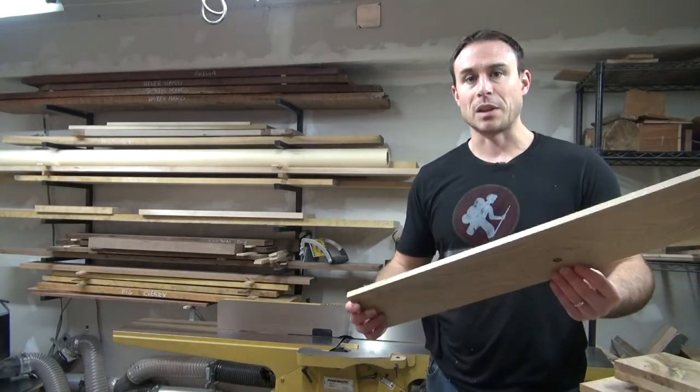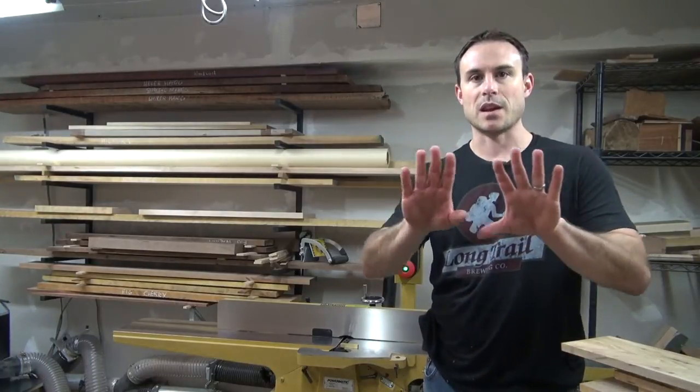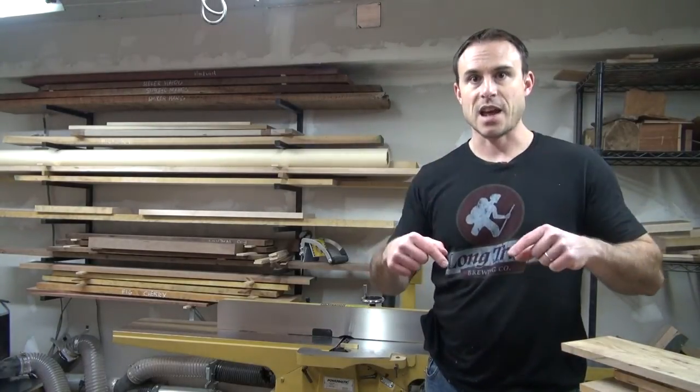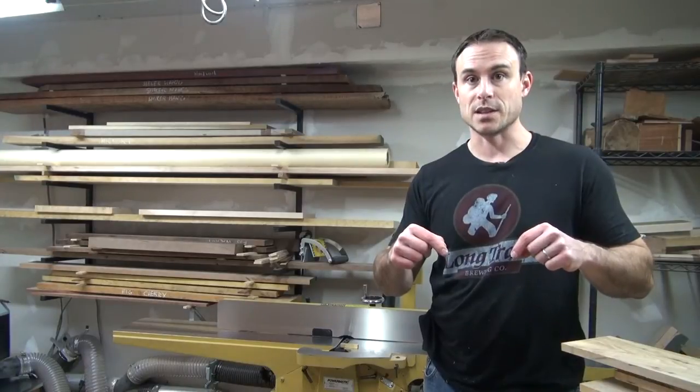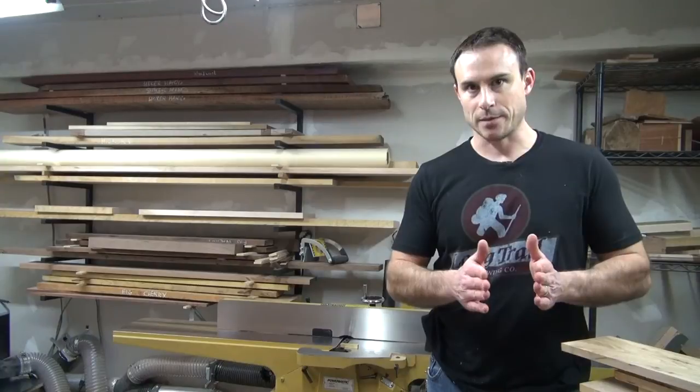What I'm going to do is shiplap these, and the reason behind that is it's going to allow for the boards to expand and contract seasonally. They'll only get attached at the center of each board at the top and the bottom, and then they can expand into that shiplap joint.